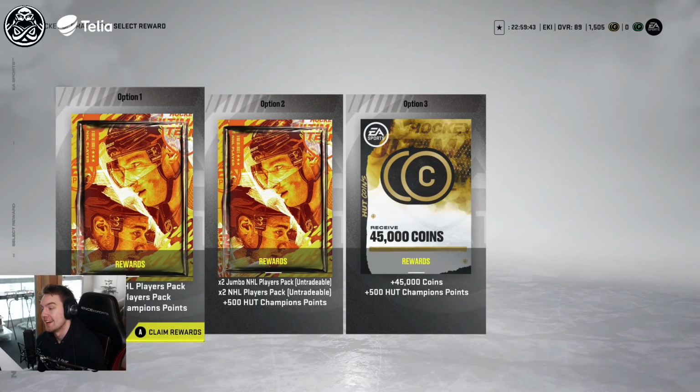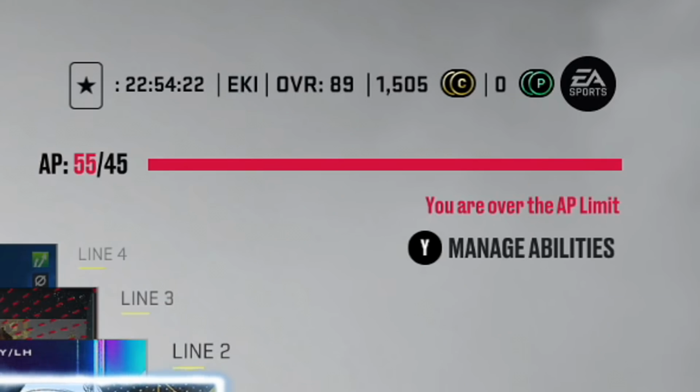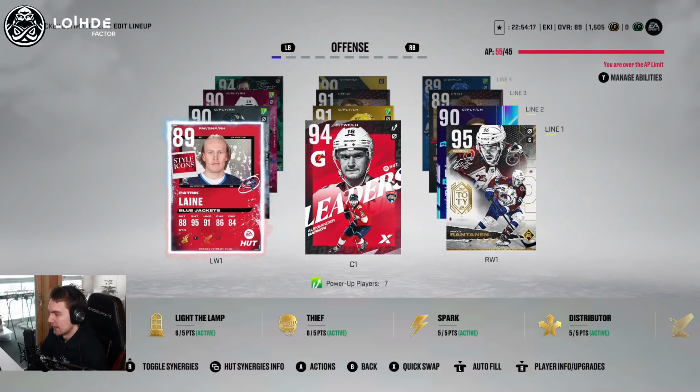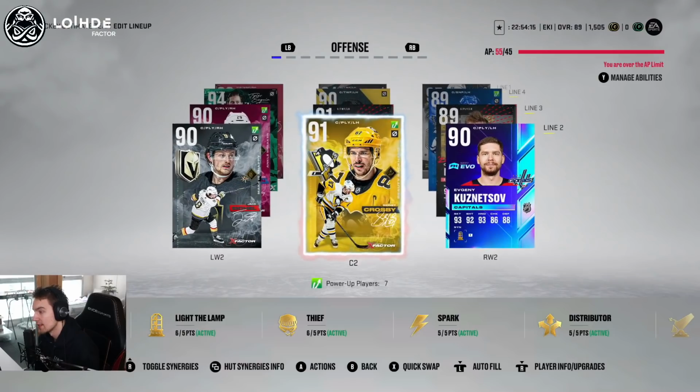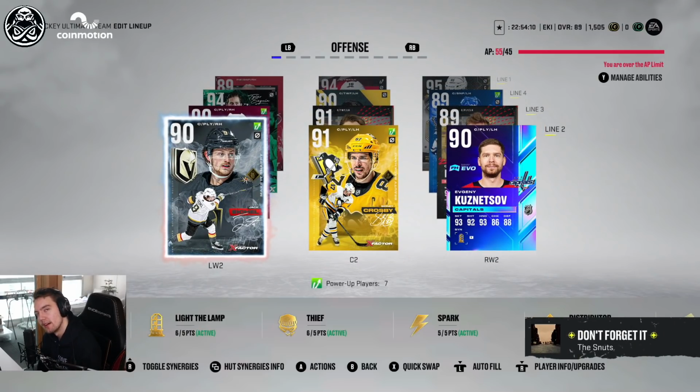Alright, it's Thursday, Rivals Rewards are here. Looking at the team, first of all, looks like EA changed the ability limit cost. We will go over that soon. First line still the Finnish line, Barkov, Rantanen, absolutely been loving this line. Second line Kuznetsov, Crosby and Eichel. I've been loving Jack Eichel.